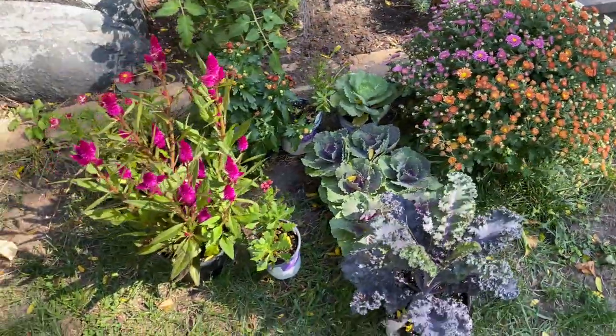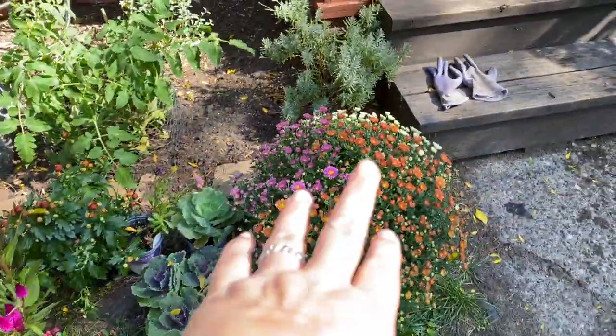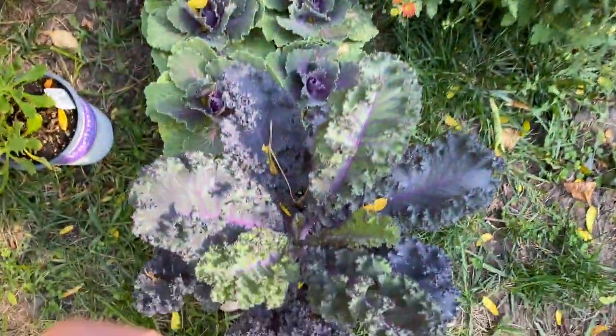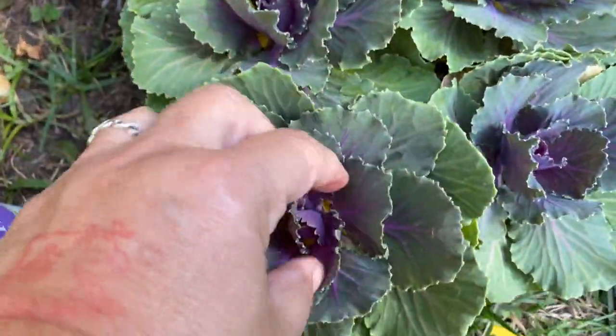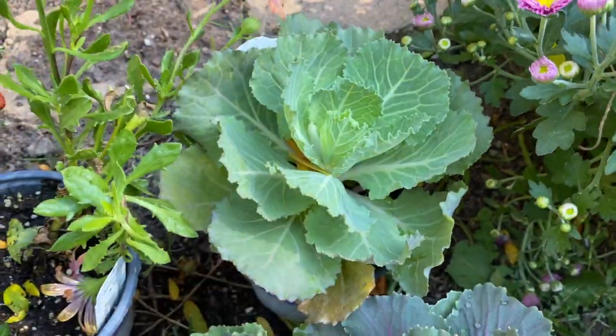So this is the collection of plants that Beth picked out at the garden center the other day. This beautiful tricolor mum all in one pot. And then we have a selection of ornamental kales. This one is a nice taller, ruffly leaf one. And then there's a six pack of these little purple and green rosettes. And then one of the plain green rosettes.